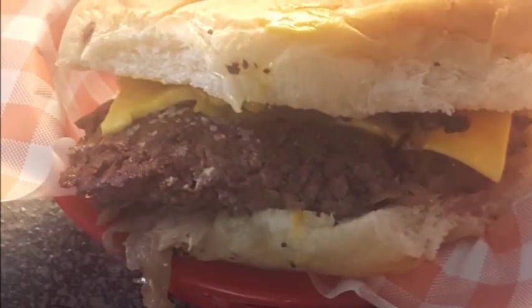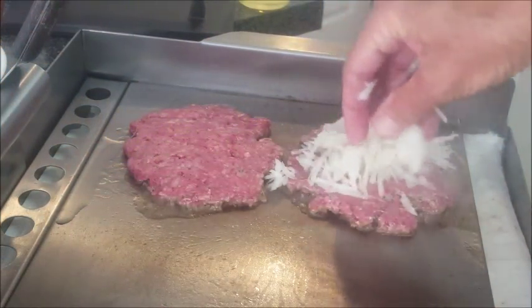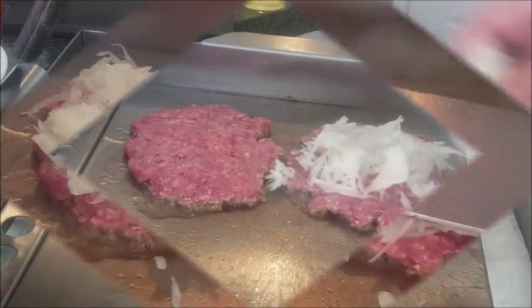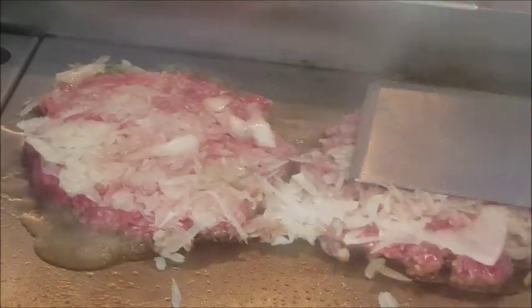Thanks for stopping by. Tonight I'm going to show you how to make the Oklahoma onion burger. Some people call it the Depression burger. It was born back in a little restaurant in El Reno, Oklahoma, back during the Great Depression in the 1930s along Route 66. They sold these burgers for just a nickel.